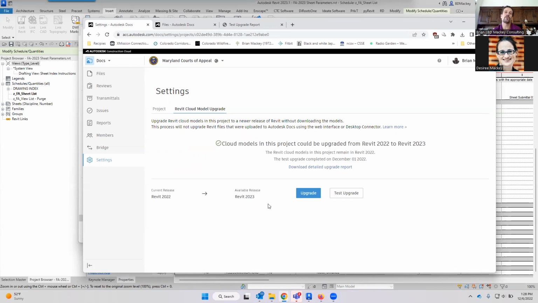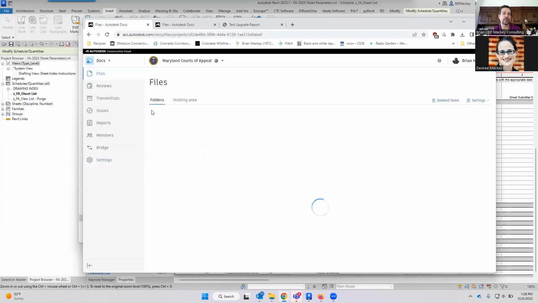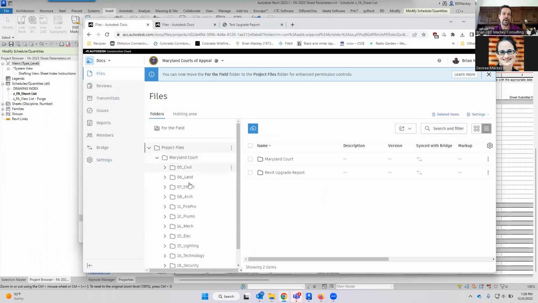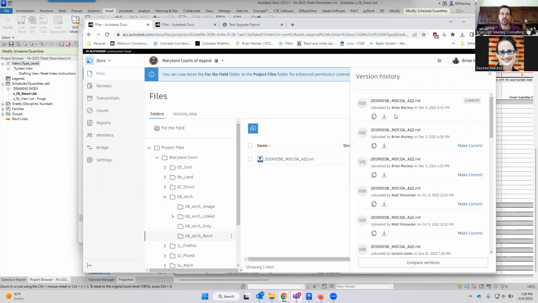The other thing I always tell everybody to do too, and you can do this as the admin, is go in and publish all their models first. I publish all of them, because even if you upgrade a project, when you come back here to all the files and you start looking at them, you will be able to see that you have all the versions there. So it's going to tell me this is version 33. And if something did happen, I could go download the old 2022 version. So if somebody's like, oh my God, I upgraded this to 23 and it deleted 50 things, at the very least, you could come down here and download the one that you published right before you upgraded.